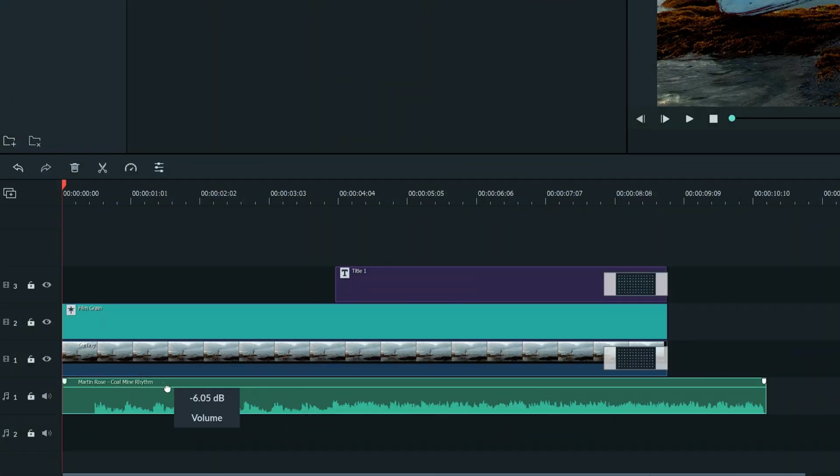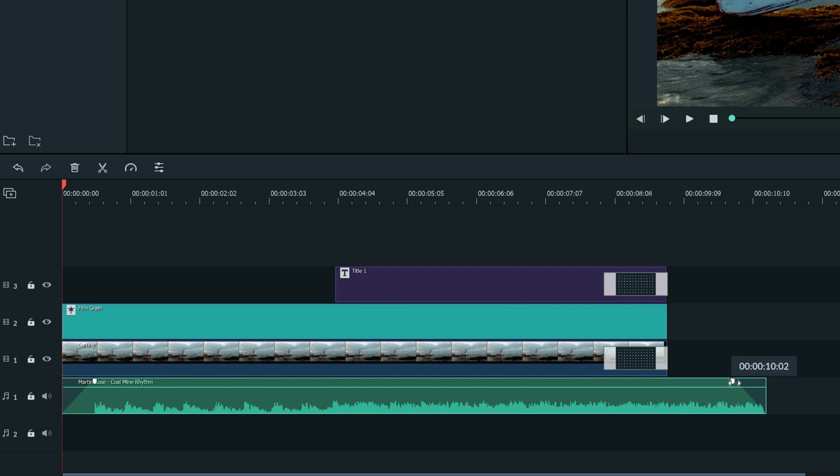Now let's edit our music to fade in and fade out, since that's a common thing to want to do with your music for your video. A fade is a gradual increase or decrease in the level of an audio signal. By moving your cursor to the left side of the song here, you'll see this small white tab. We can click and drag this to the right to have our song fade in easily. The same can be done at the end.